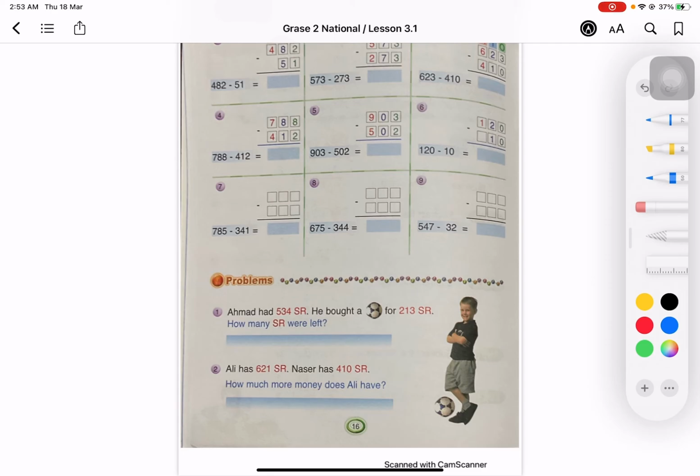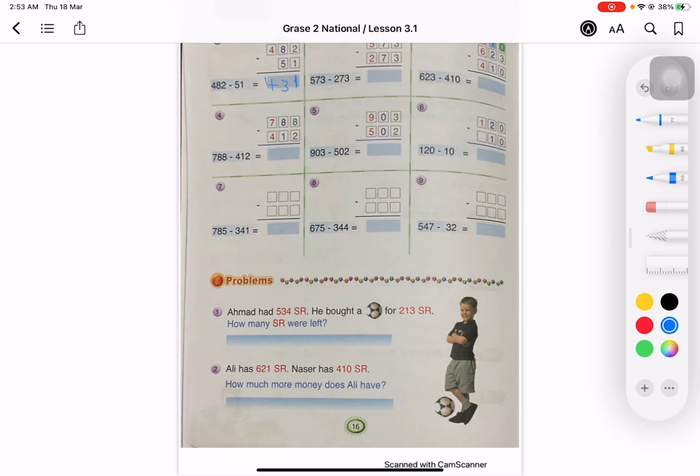For example, question number 1. They said subtract the ones, start with the ones. They wrote the question horizontal, then they did it for you vertical. Look how they underline the digits under each other. 2 minus 1, the answer is 1. 8 minus 5, you have 8, cross 5, how much left? 3. Then the 4 will go down. So if you have 482 minus 52, the answer is what?